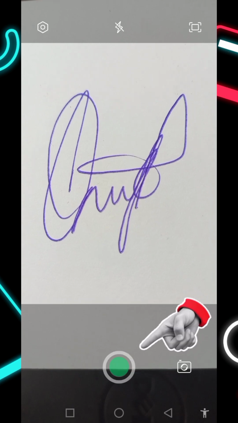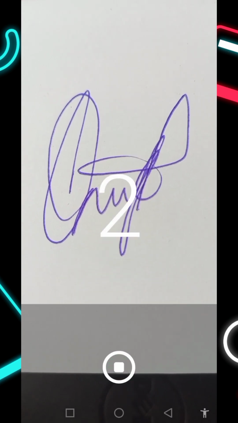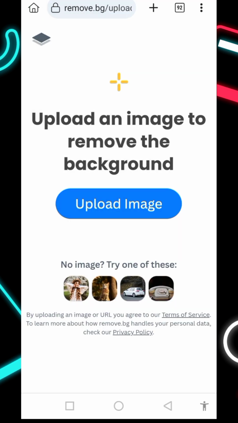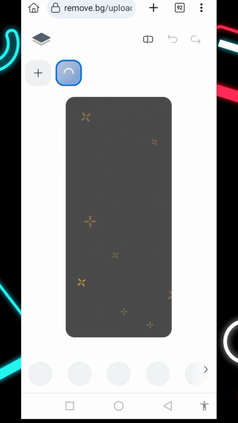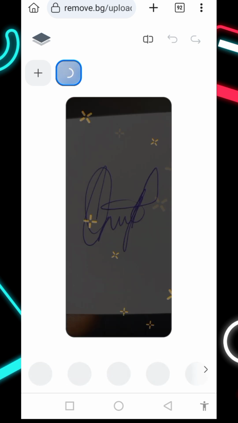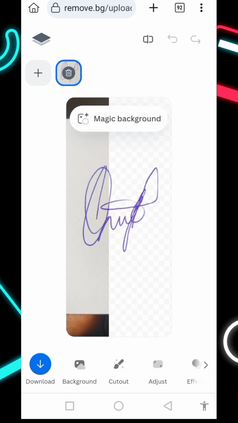So I'll capture this. We save it, so we just click here to bring it in. Okay, so it's working on it already. It's actually possible to download a signature online, but I think that is me being lazy, right? Because a lot of people might be using that signature online. I can just sign and snap it, then run it this way. I want to remove the background because I want the PNG without background.